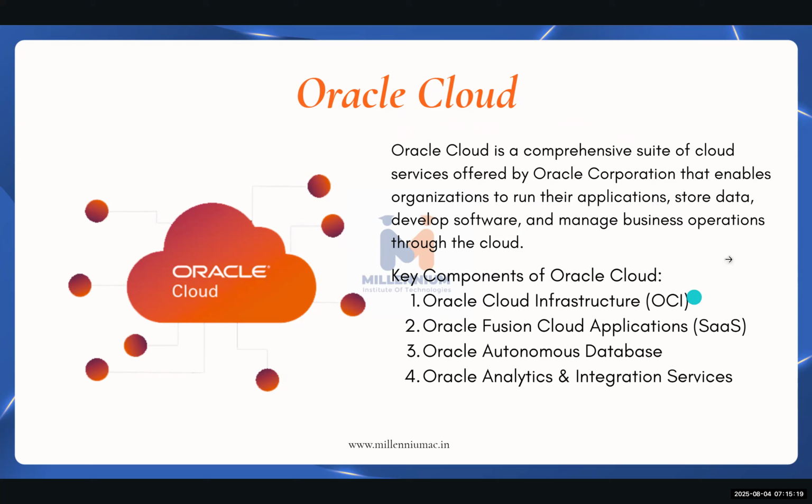By integrating different applications as one application, we have cloud infrastructure and Oracle Fusion Cloud Applications, which is a SaaS model. We are going to discuss what SaaS is, software as a service, and Oracle Autonomous Database. We also have Oracle Analytics and Integration Services. We will be discussing all of this in the coming sessions.